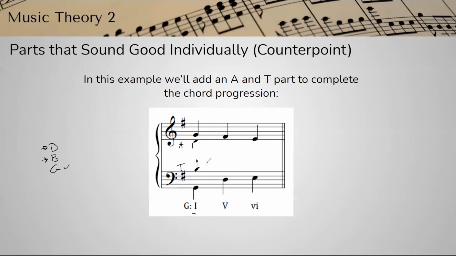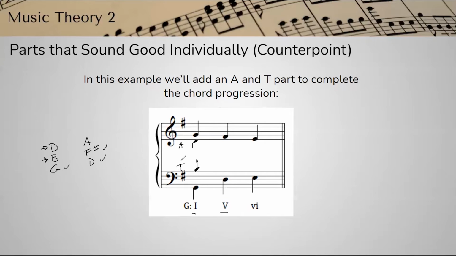Well, let's see what happens when we have to move to the next chord. So this is a 5 chord, and 5 chord in the key of G should be D, F sharp, and A. And we have a D and an F sharp already. So the only note we need is the note A. Well, which note is closest, which one of the notes we already wrote is closest to the note A?